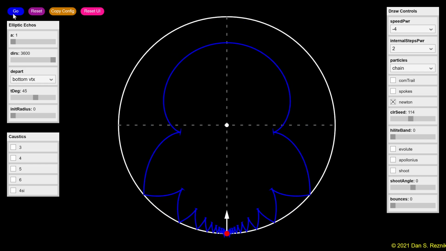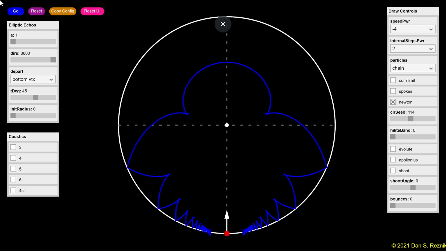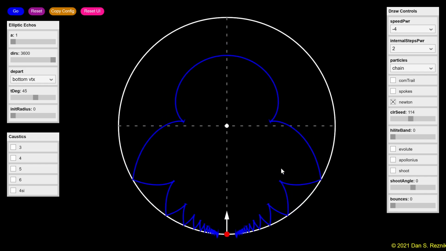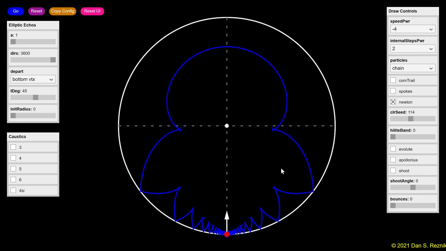This particular moment here is very interesting because you get this sort of ghostly like shape. Let's go back in time. So here we are. So we get this kind of a ghost profile.